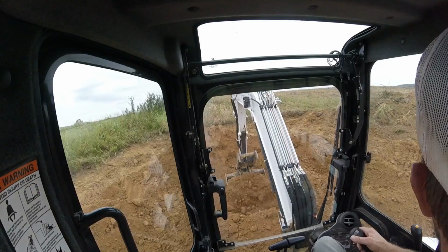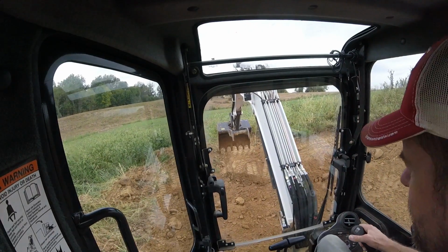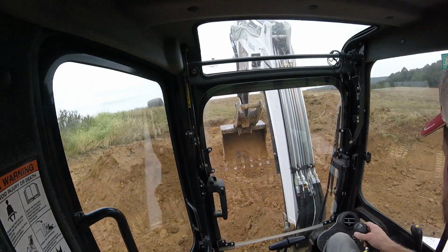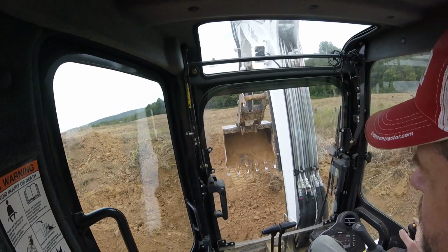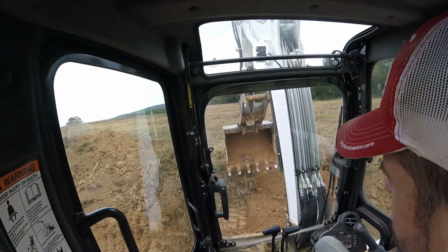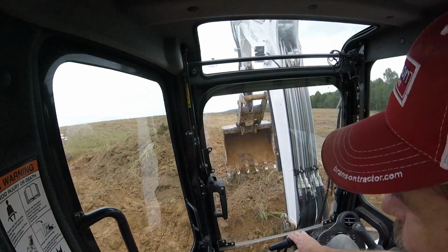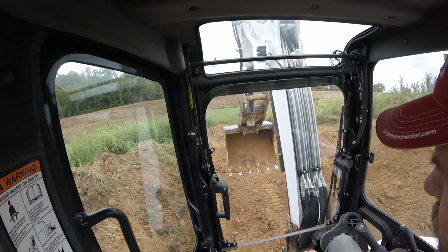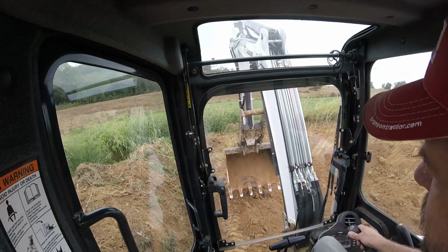Okay, I got the core trench all pretty much level with the ground, so now I can actually start digging the pond, or the fun part. Been packing and packing and packing and grading and packing, so I'm pretty sure I got a pretty nice compaction on the core trench.